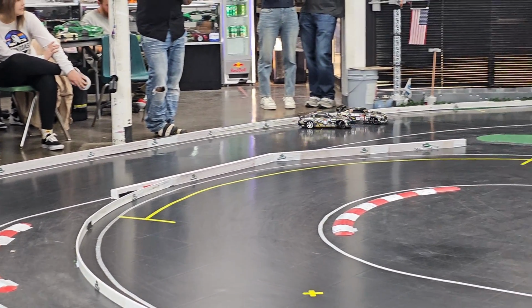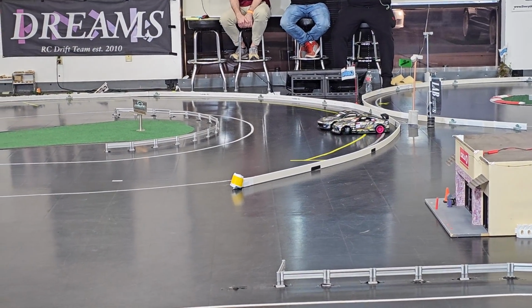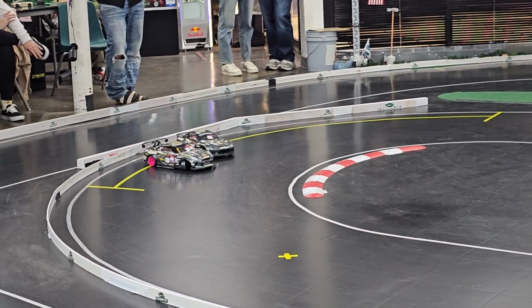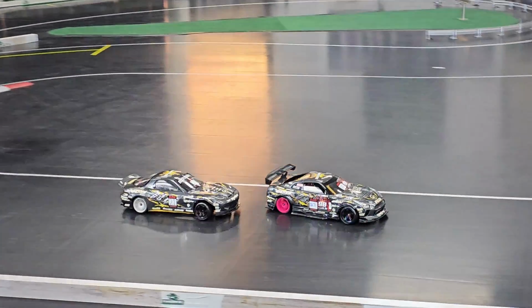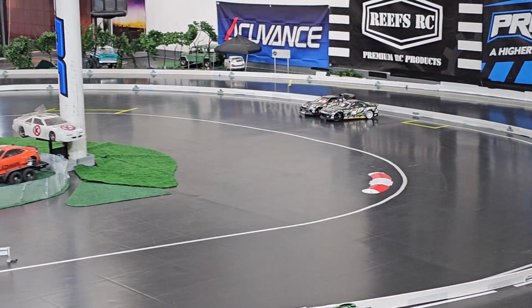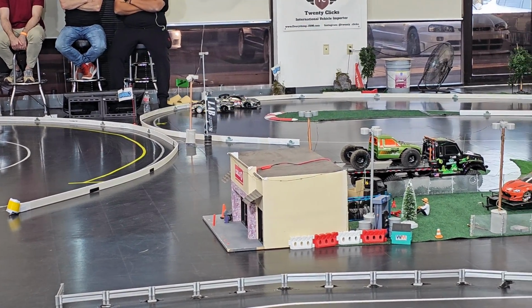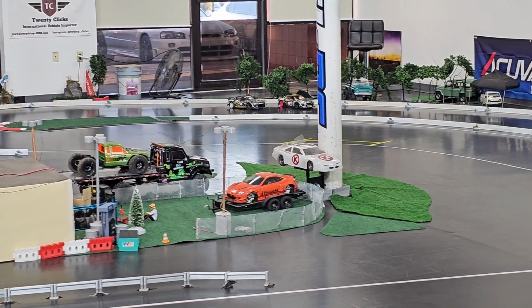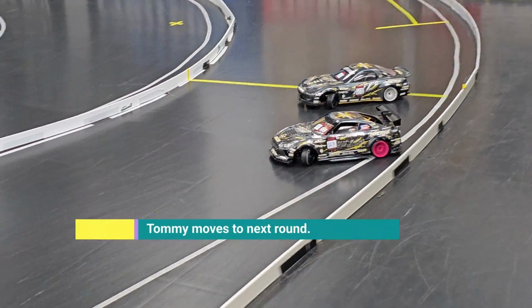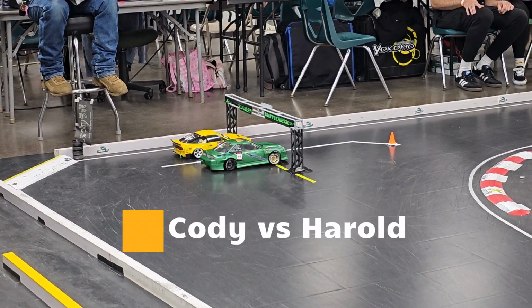Brenna with a beautiful flick into that initiation. Into the first zone. Tommy all over that door. Into the second zone. Beautiful job through the style point. Second style point, beautiful. Into the nose flip. Last and final style point of the run. Into that last zone, and see what happens here. Very, very beautiful for both drivers. 3, 2, 1, go!